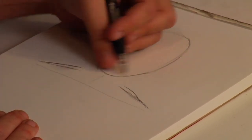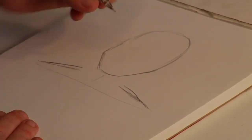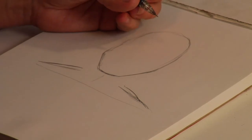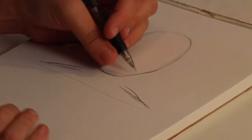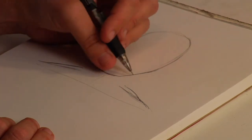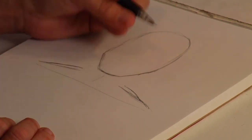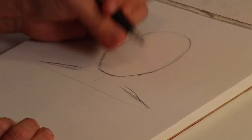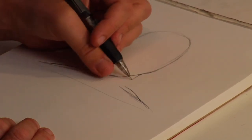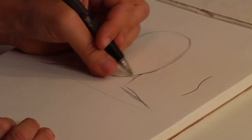A neck generally is narrower than the jawline. It depends on the kind of person you're drawing. If you just want a feel — your Brad Pitt, Leonardo DiCaprio type — you want it to be a little narrower, start out a little narrower than the jawline. It gets a little wider as it goes down, and it is a slight S curve such as this.